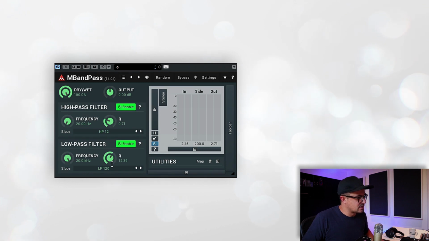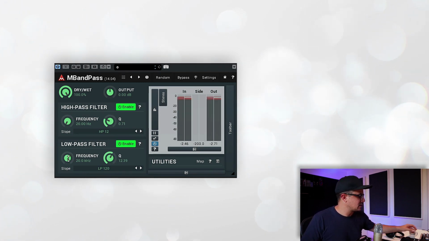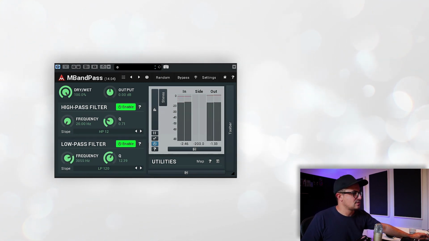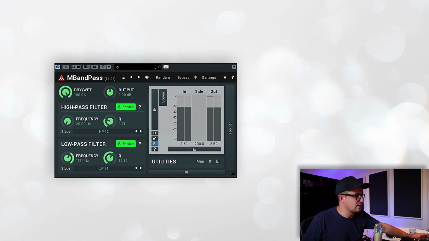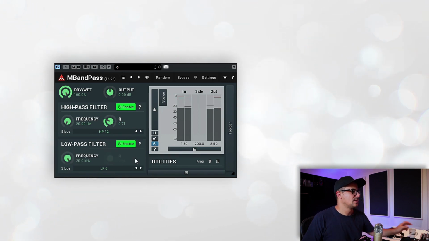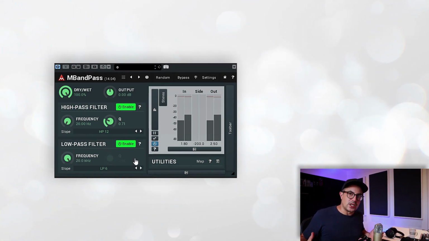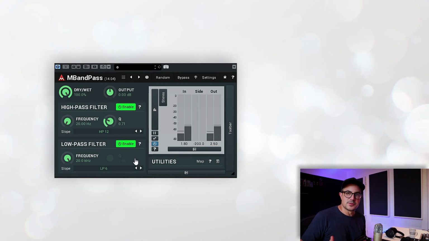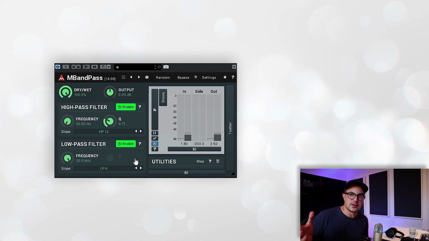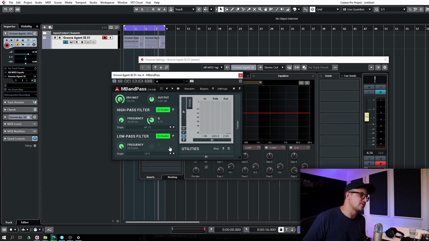Let's just take a listen with some of the EQ dialed up. Low pass. So that is the 120 dB. We'll go down to like 84, 48, which is a little bit more, and then all the way up to 6. So yeah, pretty clean filter, really nice to have, and also super quick and lightweight to just dial in on tracks that you need to low cut, for example.